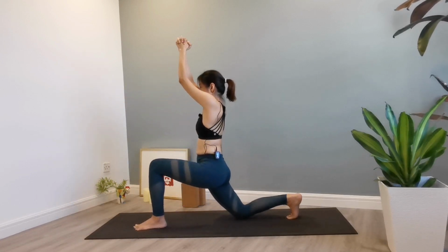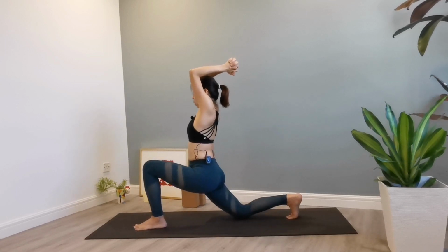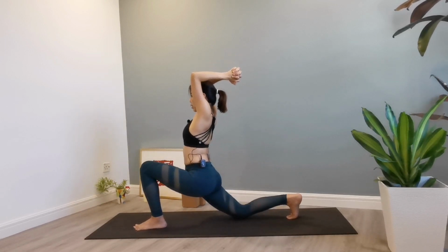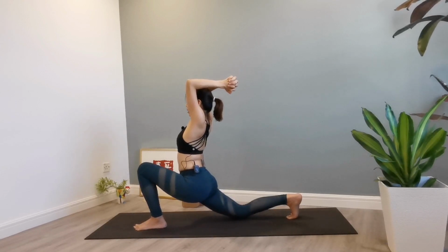This time you're going to bend the elbow, bring it to the side of your hip. Exhale, sink the hip forward. Both hands towards the back, breathing up. Good. Can you stay one breath here? Inhale. Exhaling.